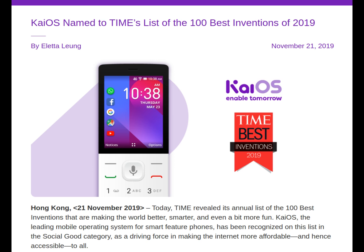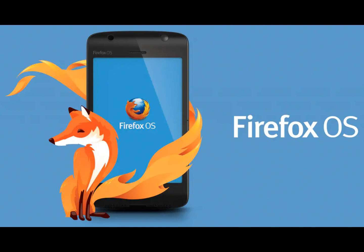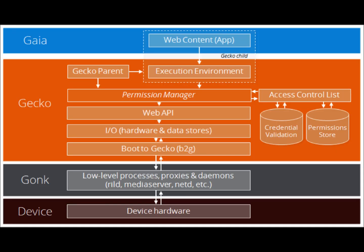KaiOS is among the first hundred innovations of the year 2019. It was born from the ashes of Firefox OS, an open-source operating system developed by Mozilla between 2013 and 2016, written with a programming language much less complex than what is needed to run Android, and designed to invest in web development, providing that it was free and available to everyone. More companies are aiming at web apps, precisely because of their lightness and lower complexity compared to software that requires high hardware resources.